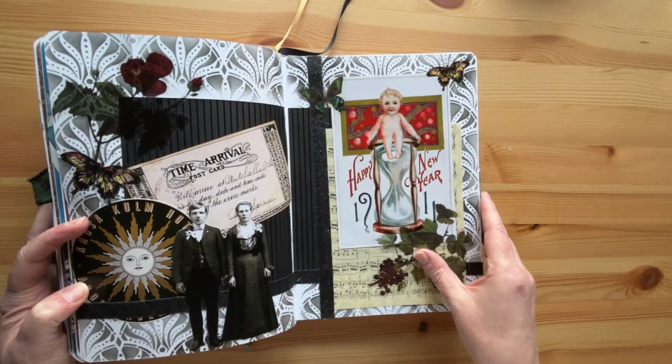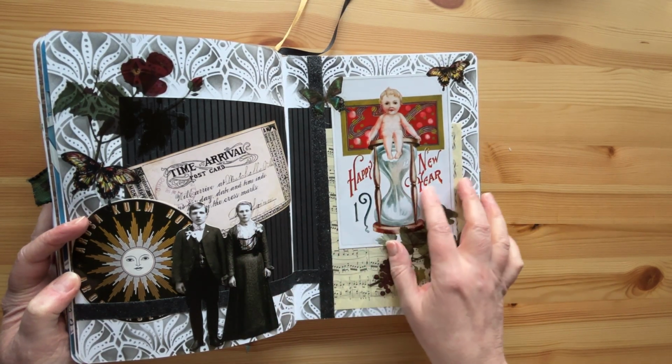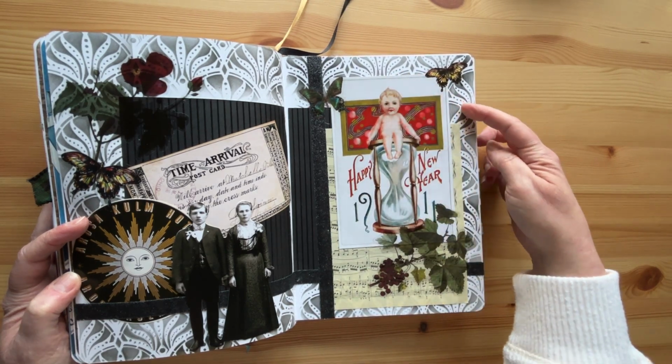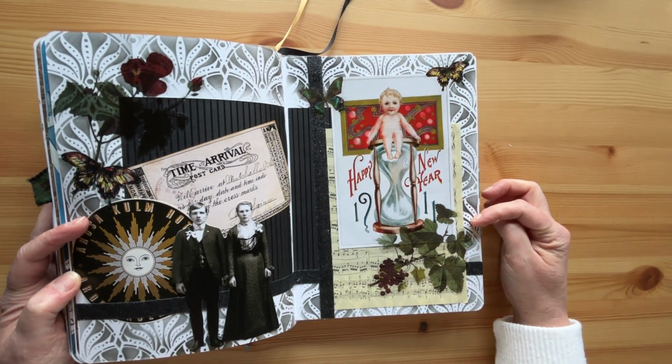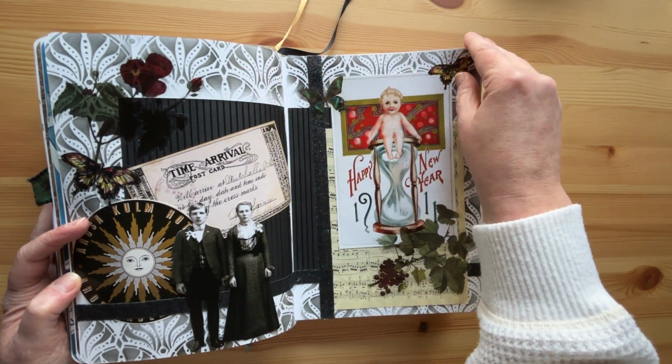This is another January Happy New Year's page. Some paper dolls. Another postcard from Laughing Elephant. This is a stencil background. I think this is a Spellbinders stencil that we have in the shop. And then using black ink.